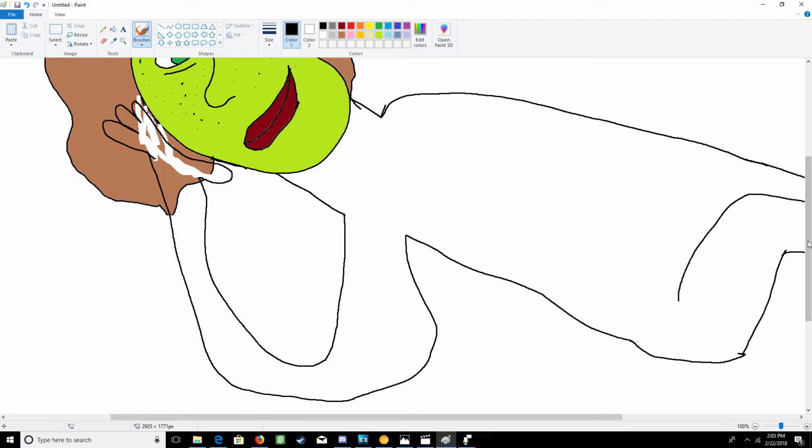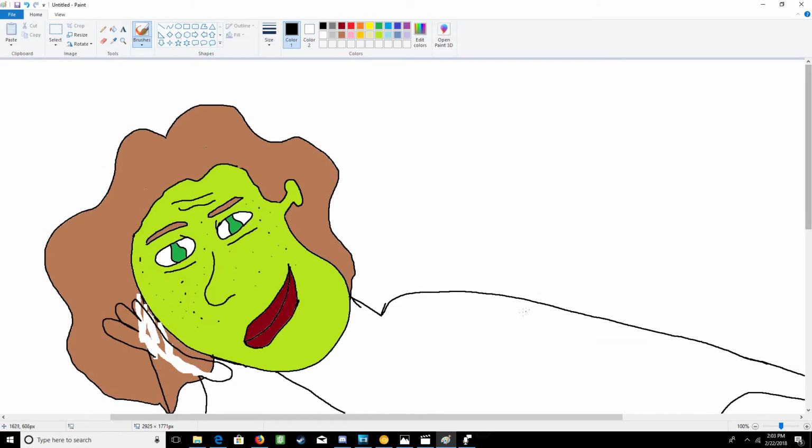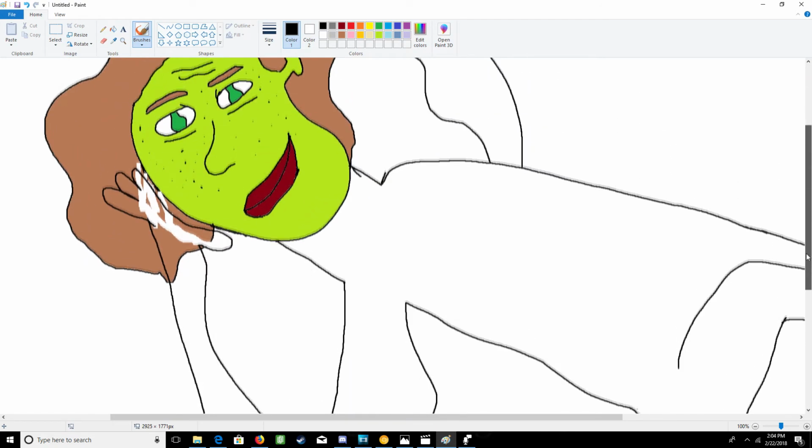Now, you see we have up here, and then we have another arm that we still have to do. So this arm is just kinda there in a way, and it comes up here. And you know what? It's actually just gonna tuck behind her head, because that's a whole lot easier for me to actually construct and draw than it was before.